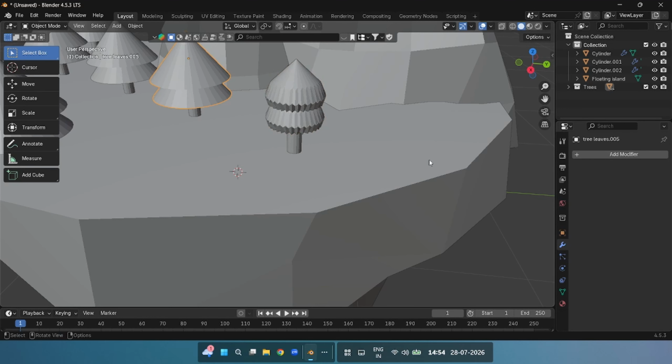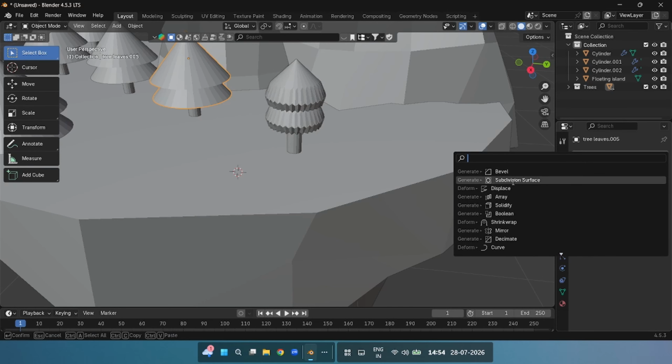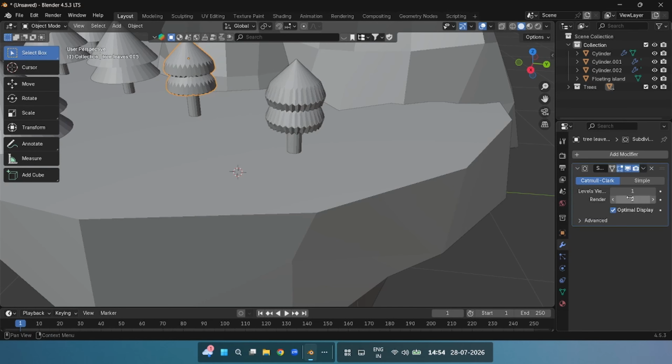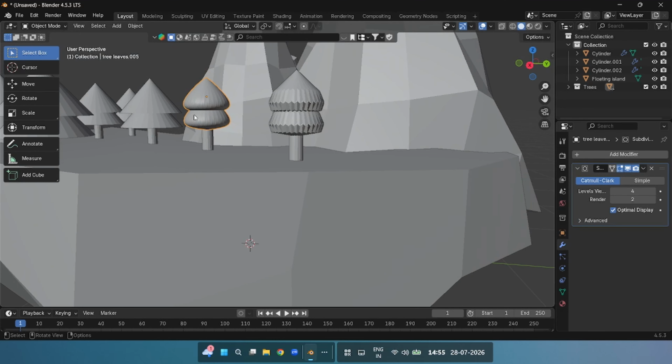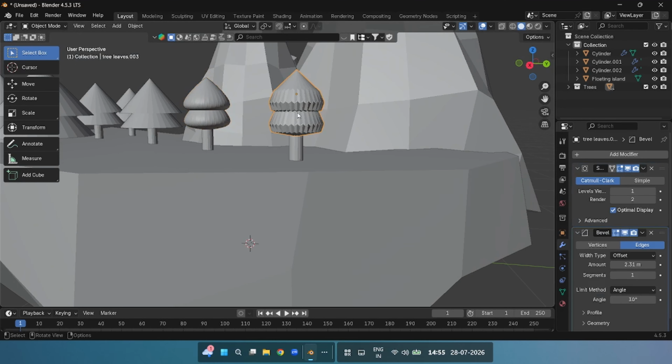We'll add a subdivision modifier and increase the levels, and it looks nice with that. We'll increase the levels for both, for this also to 4, and for that one also we'll do 4.